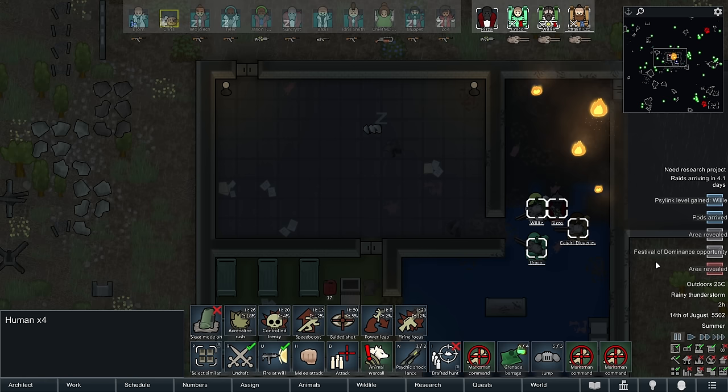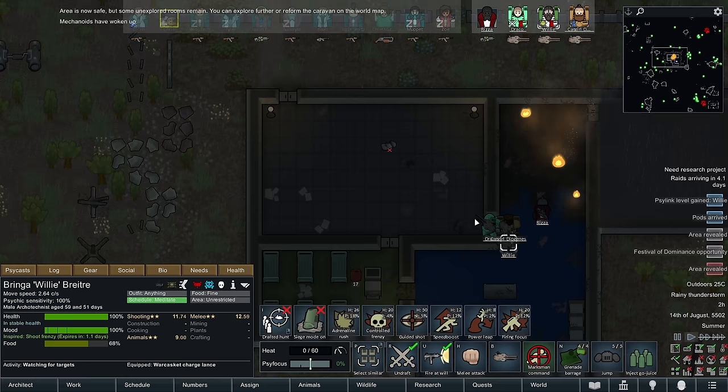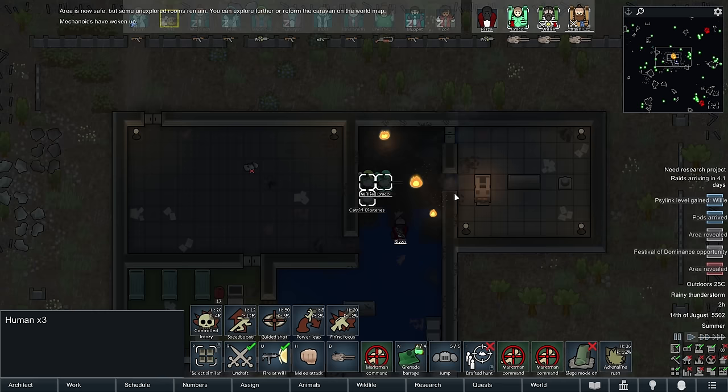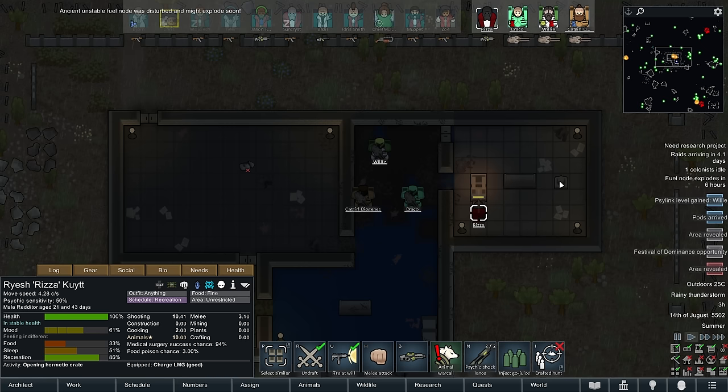Area revealed. Okay. Contains an ancient hostile mechanoid. That... not really that concerned, to be honest. Hey, boys. Get in there. Shoot it dead. And it's done. Fair enough. I knew this wasn't going to be hard, but this just seemed a tiny bit easy, okay? Oh, great. Another unstable power cell. Ancient fuel node was disturbed and might explode soon. Okay, ticking hasn't started. I want you to pick up plasteel. Pick up plasteel all.